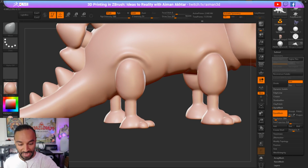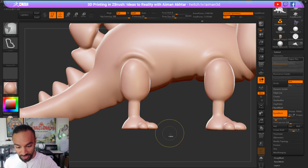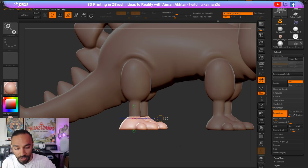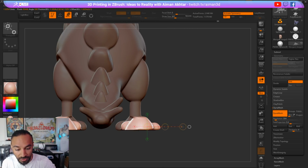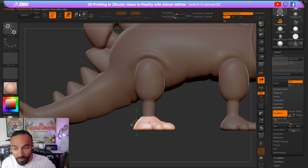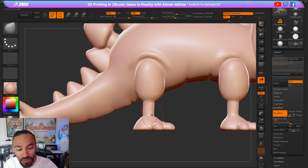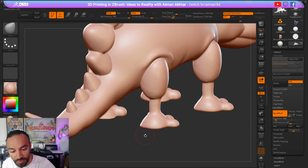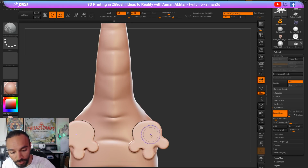Alright, so I scaled the front legs, I'm going to scale the back legs too. And then I'm going to move on to the inset demo, and then I'm going to get this ready for print. Alright, so scale it up. Didn't do much, so that little bit should do the trick. Get it up in place, and make sure it's also properly in place this way. And then I can check the scale. So that's useful. Check the scale against the front legs. Okay. Looks good that way, looks good that way. Drop it, Dynamesh it, and then smooth out. There we go. Smooth that leg out a bit.